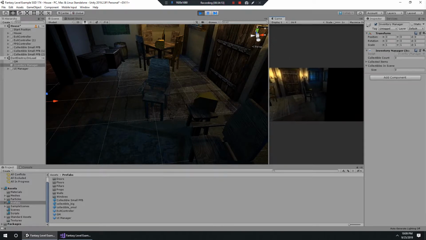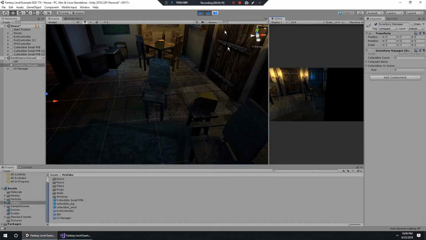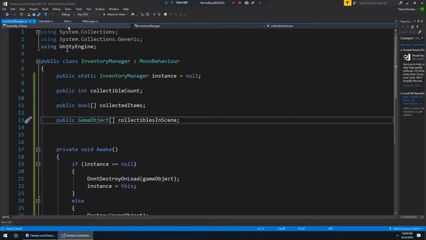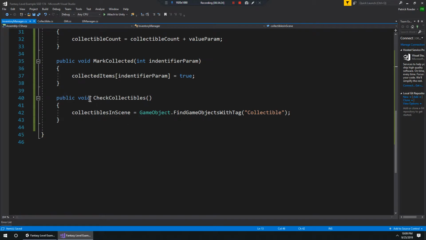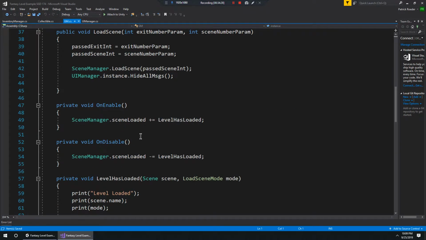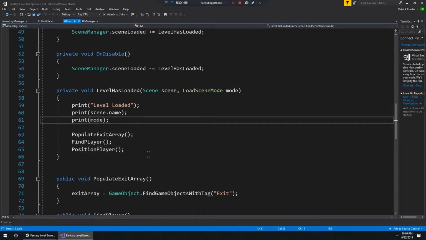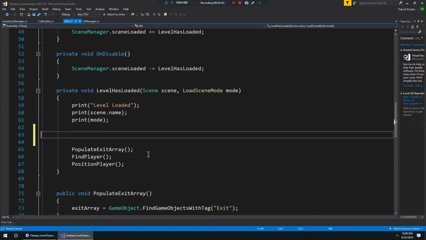Oh, but nothing happened. My collectibles in the scene didn't get loaded in by tag. Well, why don't we go ahead and fix that? We're going to call check collectibles in our game manager every time a scene is loaded. So we'll do all the populate, exit array stuff.